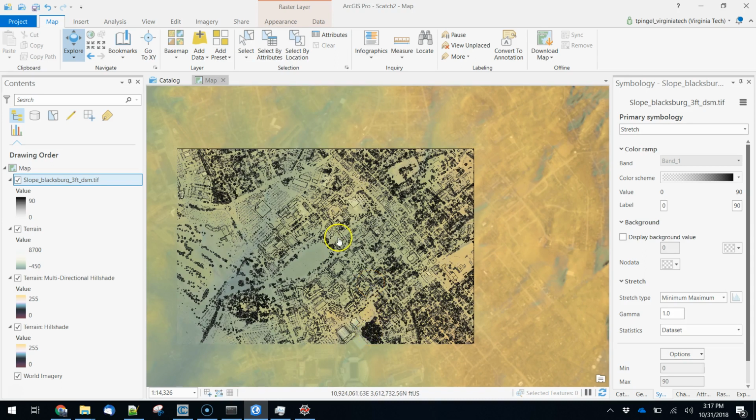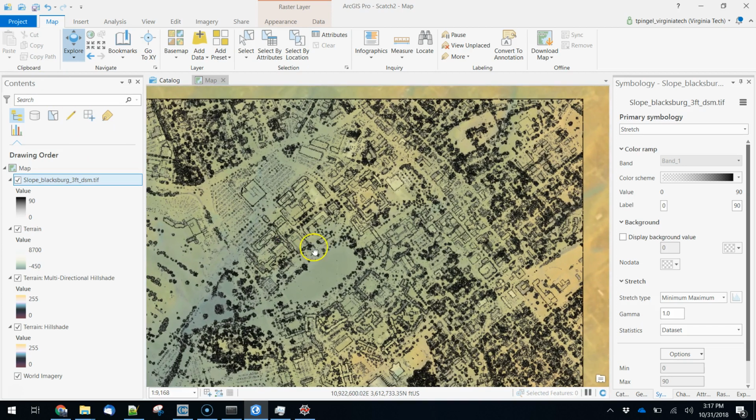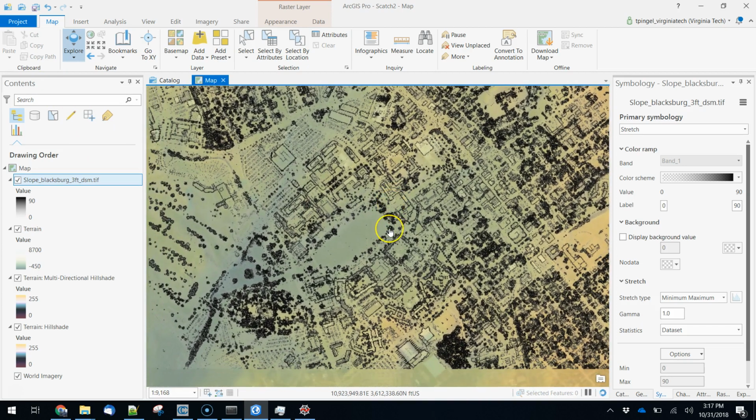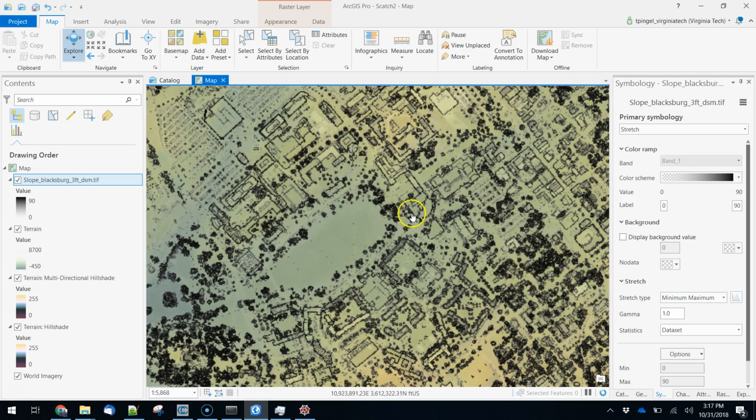Now what that lets us do is essentially only the high slope values carry through, and the low slope values are entirely suppressed. So we're not getting any simple slope information from this, but what we are getting is all of the building outlines, all of the other feature maps and things like that. So it tends to look pretty good. If we zoom in here a little bit more, we'll be able to see the effect even more strongly. So we'll wait for this to clarify a little bit here.